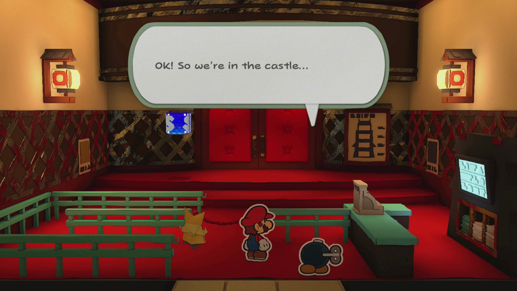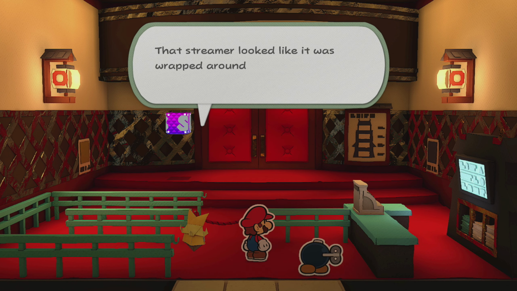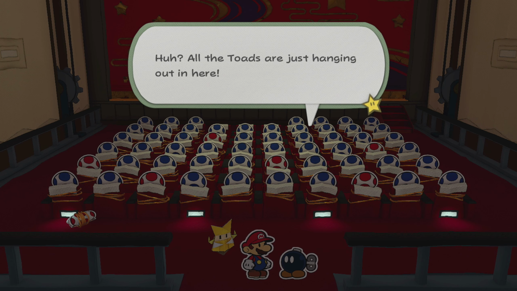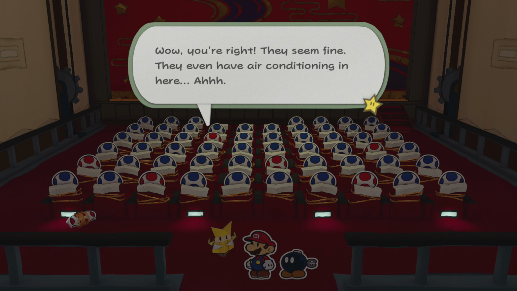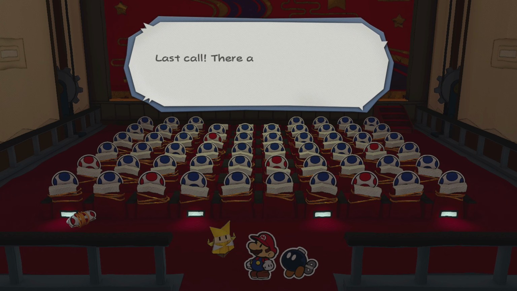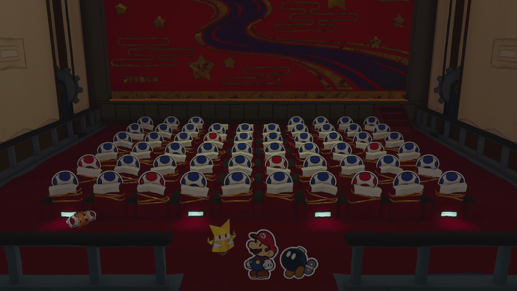Explosion. Okay, so we're in the castle. Where do you think they're holding all of those toads? That streamer looked like it was wrapped around the roof. Maybe there are stairs or an elevator? Huh? The toads are just hanging out here. You're right, they seem fine. They even have air conditioning in here. This is great, now we can relax and enjoy the special show. Let's find some open seats. They're definitely not tied to these chairs and forced to watch. Last call. There are still three very open seats in the very front row.